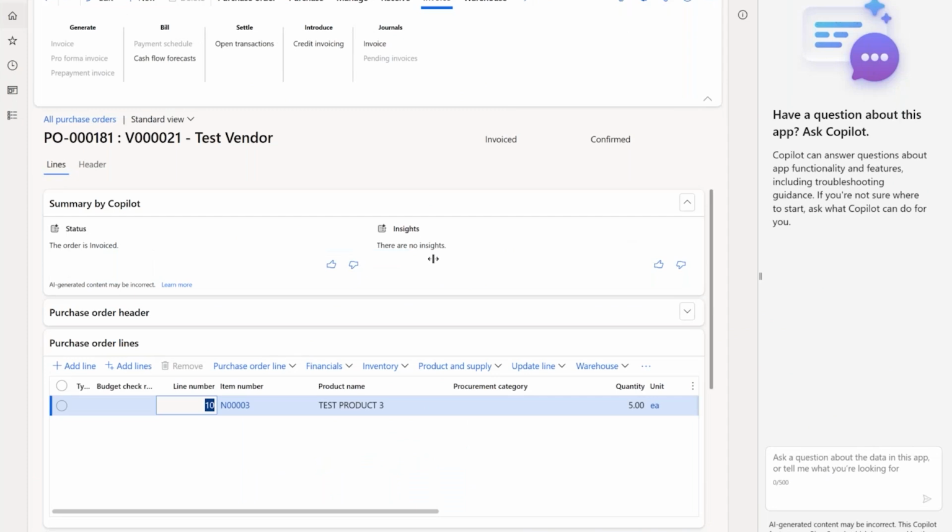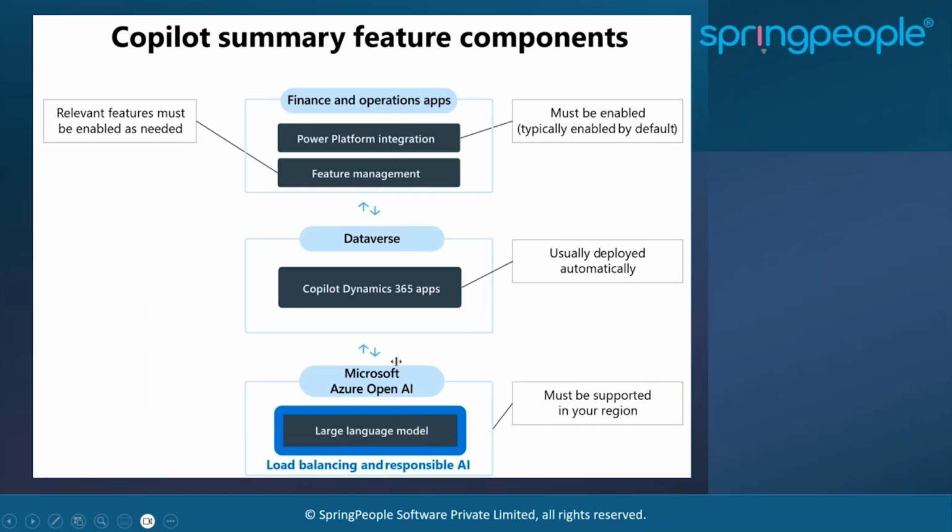And the summary that I was showing you, this remains the same, right? So you have a feature management through which you enable the feature. One more interesting thing is that there are different types of summaries, and I'll come back to those summary features one by one. I'll deal with it in a while. All these summaries that you see here can be enabled or disabled as per the requirement of the customer, right? So you do not need to enable everything.